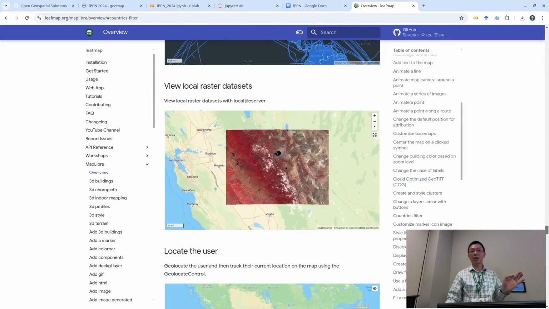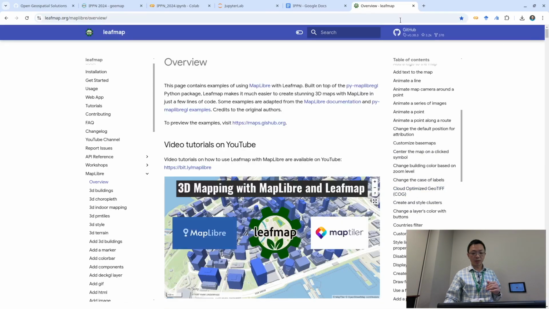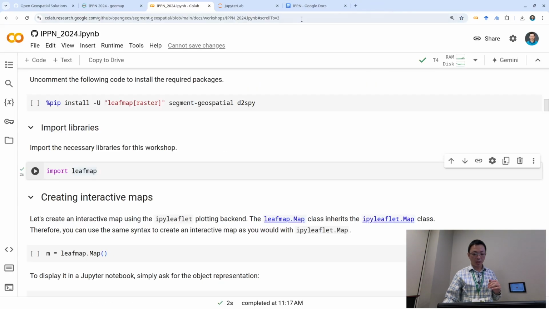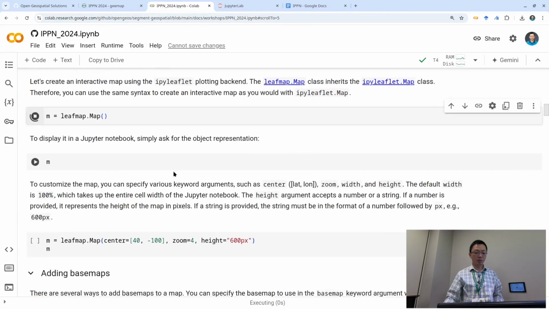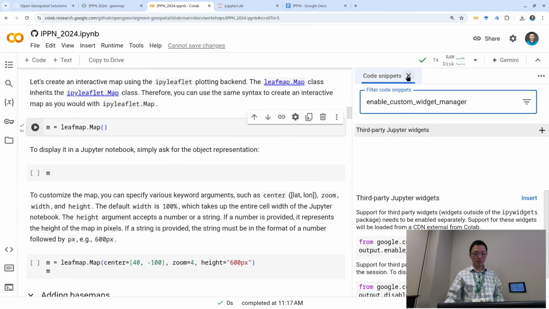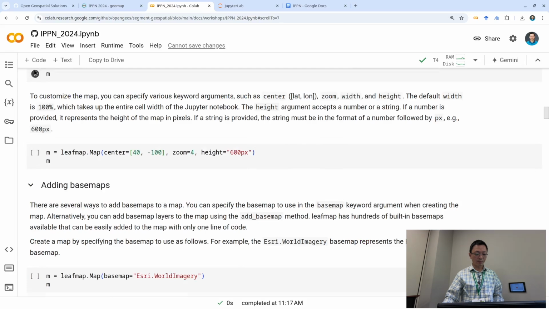So there are a lot of things in here that we'll not cover, but you're welcome to explore it in your own time. And so I'm going to go back to normal here. So the first one is create a map. So just click this one. I can close this button and then just click the map.